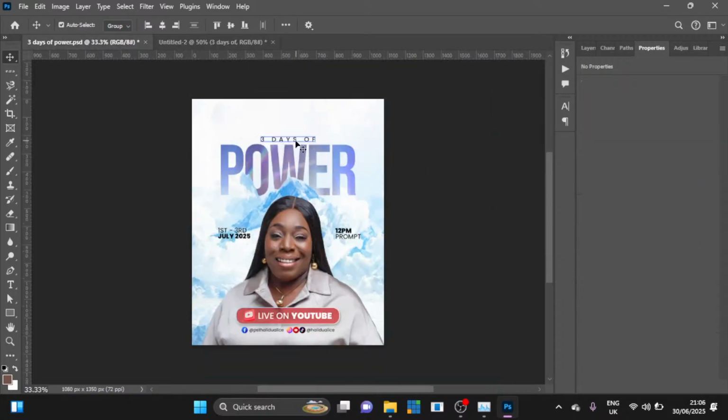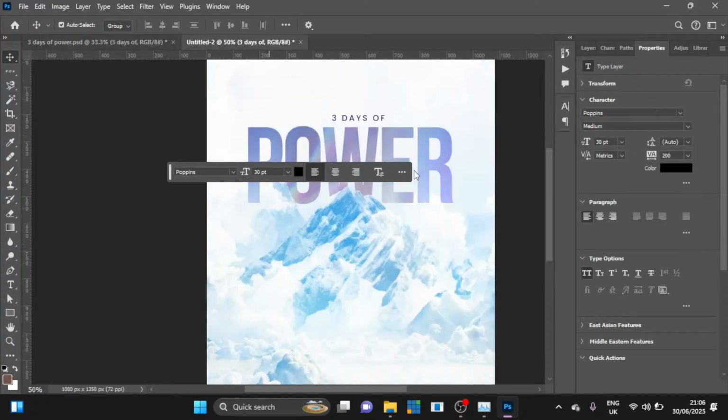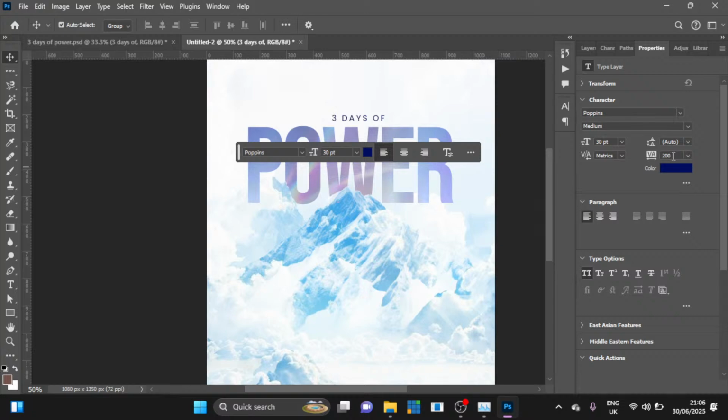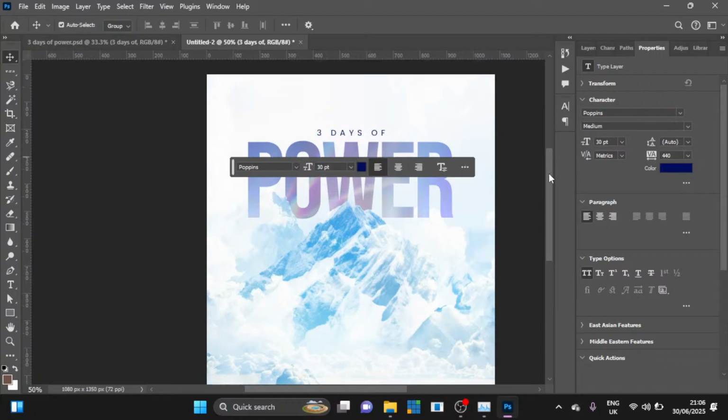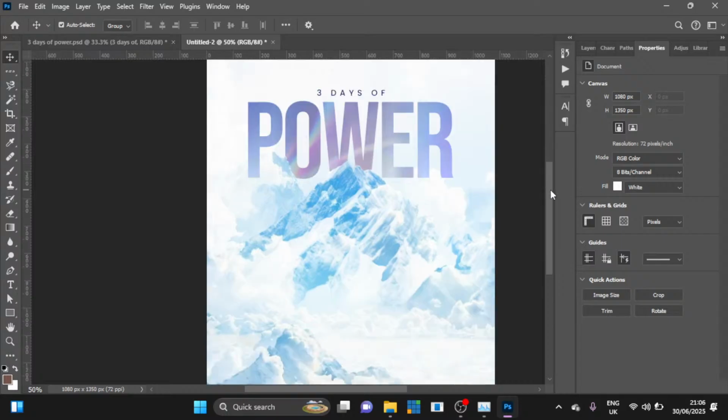I think I used 440 for this. So I can come back here and let's use 440 again. And then I can put it back to the center of my composition. Now we have this cool looking visual here. The 3 days of power blends together so well, and the two of them are not fighting for your attention. The two of them work together really well.